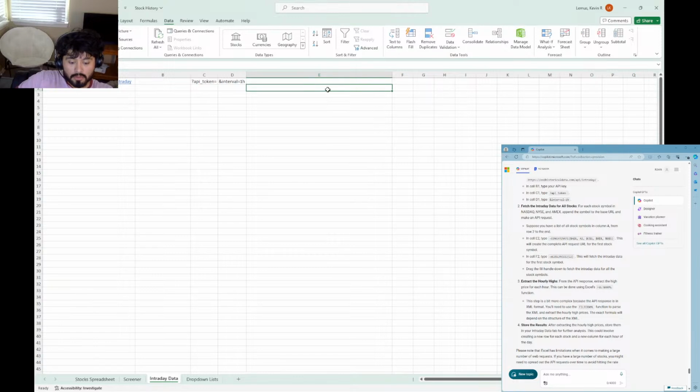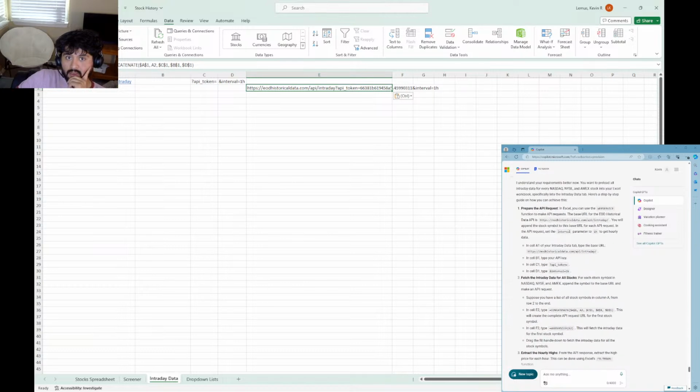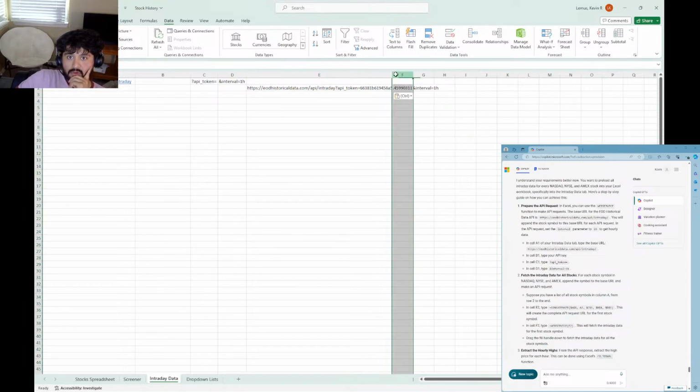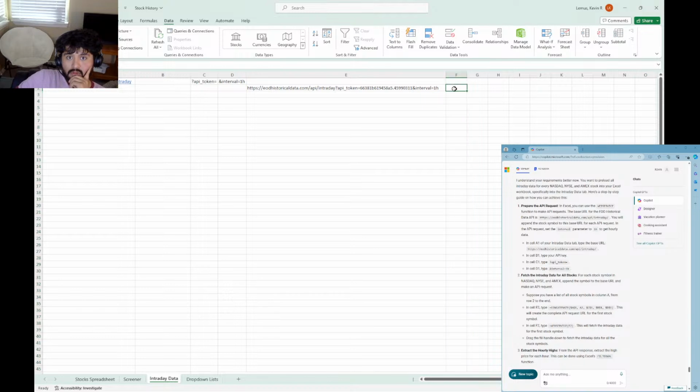Control X. We're doing it in column V. C1, B1, D1. So create the complete API request in cell F2. It's just so random. The way it's organizing it is really ugly. I don't like it. Yeah, whatever. Oh, that's not good. Alright, looks like I'm gonna have to get another token later.